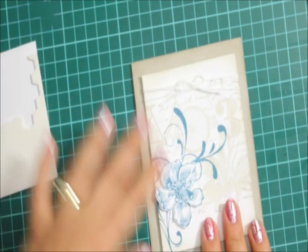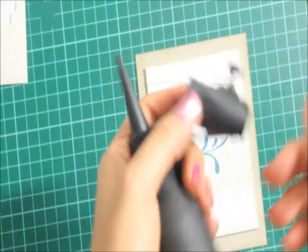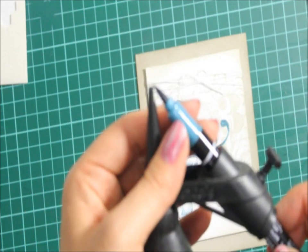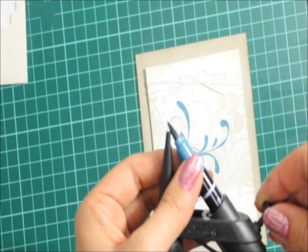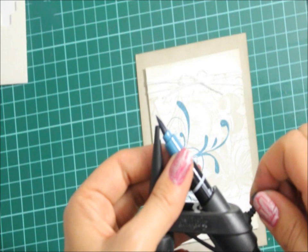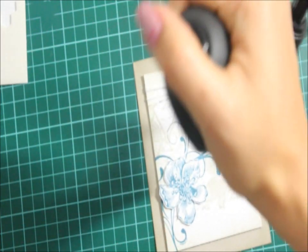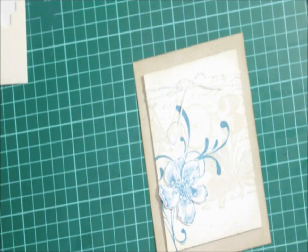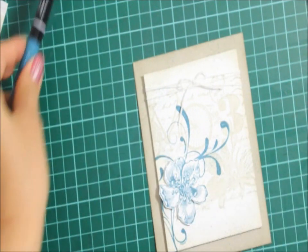Okay, now on this piece here, grab your spritzer tool and your Stampin' Up! Island Indigo marker, and what I'm going to do is put the nib right to the tip. And then now I'm going to tighten it up so the nib slightly bends, just very slightly, and then I'm going to spritz away. So just grabbing the lid back onto that.